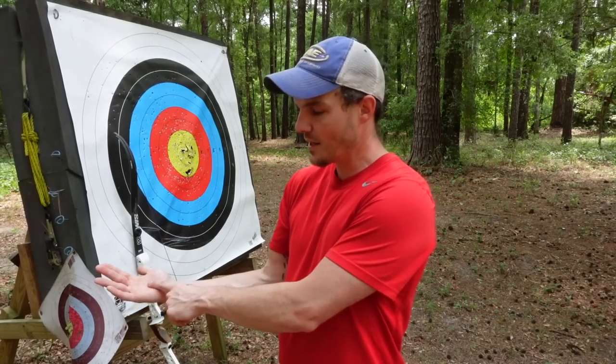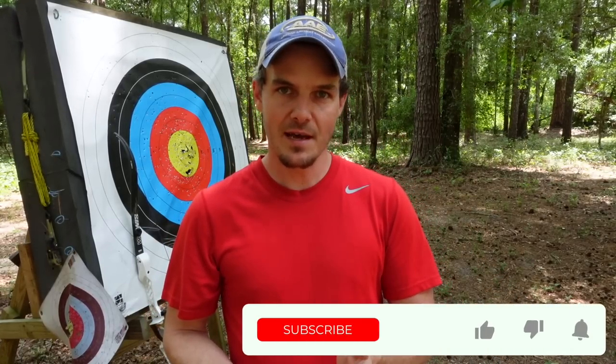What I do instead is think about the correct movement — the hand coming to my face — which activates the correct muscle efficiently without extra thought or effort. That's why I'm telling you to use the backside of the shoulder to initiate movement, or potentially have a partner tap you on the posterior deltoid area as you start to draw the bow back or come into anchor when shooting compound. That cue — use this to pull the bow back — makes the mid to lower trap and rhomboids activate correctly. Focusing on feeling tension in the muscles is something you can monitor to confirm you're doing it right, but it should not be your focal point, because you could flex that muscle, jam the system up, and never make the shot happen.